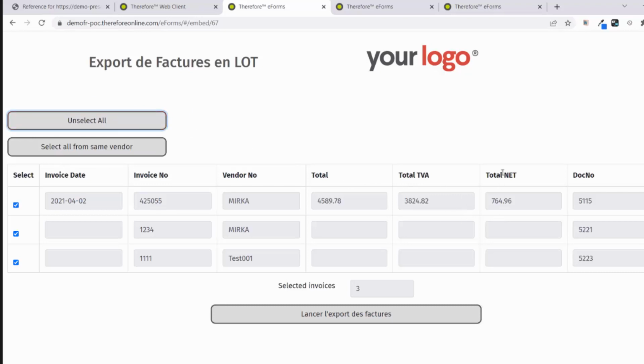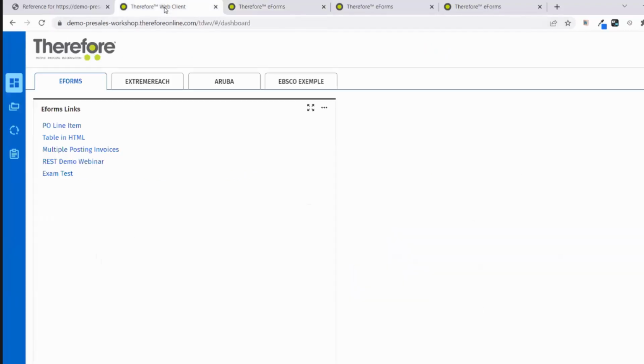It's not, of course, REST API, but you see how powerful REST API is, how REST API can do amazing things here. This panel is very, very interesting, very useful for accounting, accounts payable, for accounting people. So they can check, for example, the values, modify them, and be sure before posting the invoice. So it's amazing, just to show you the power of this.